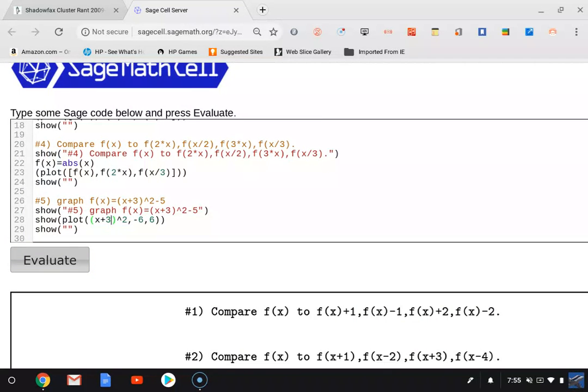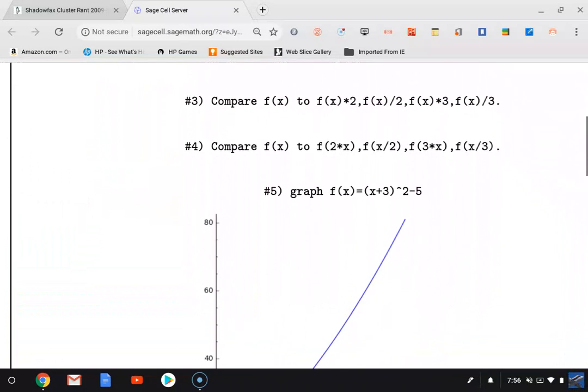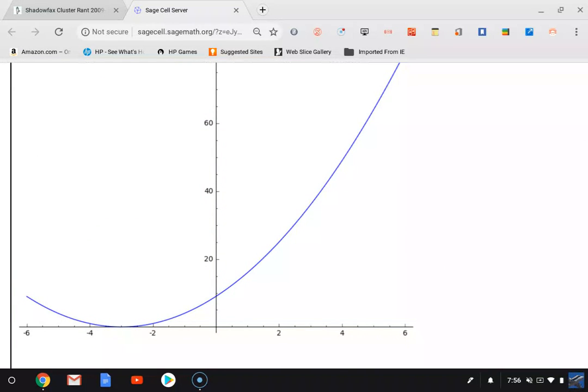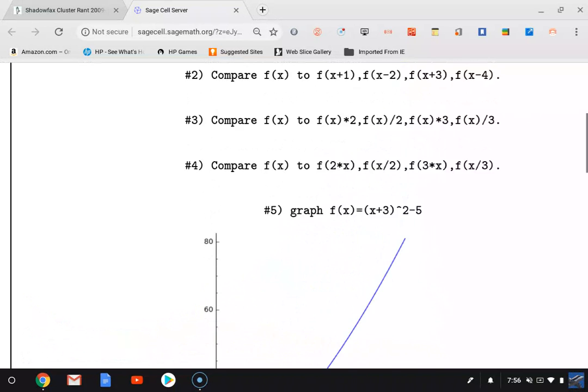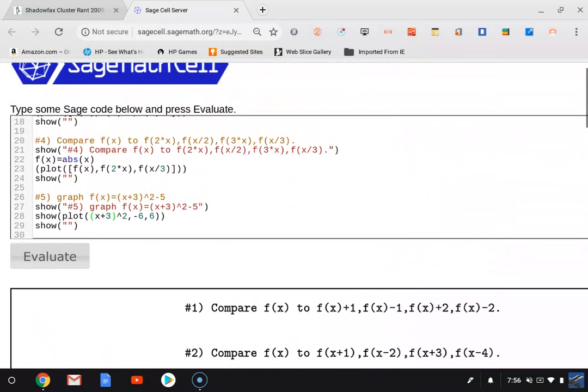Just draw another graph on paper and compare it to the original graph. That's why I call it the original graph, the mother function. And it did shift 3 to the left. In other words, instead of going through a turning point of 0, 0, it's a turning point of negative 3, 0.